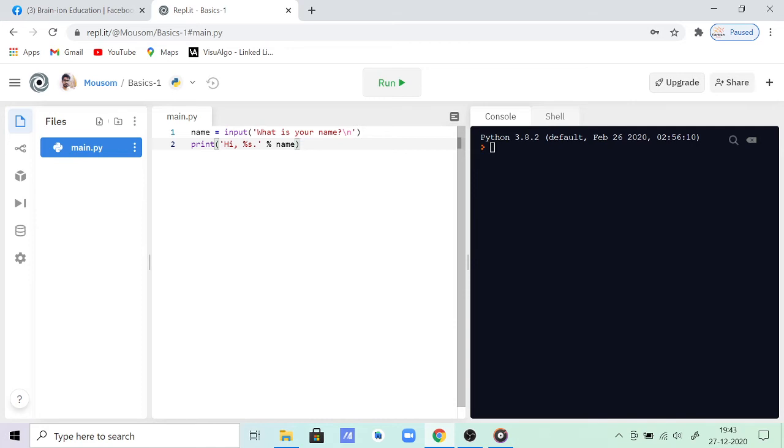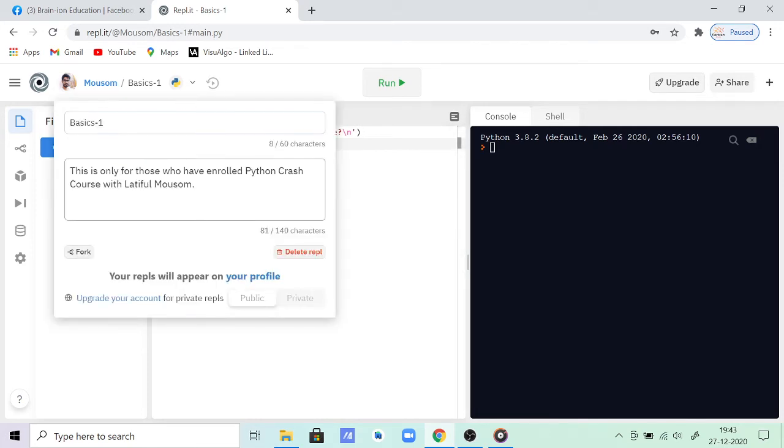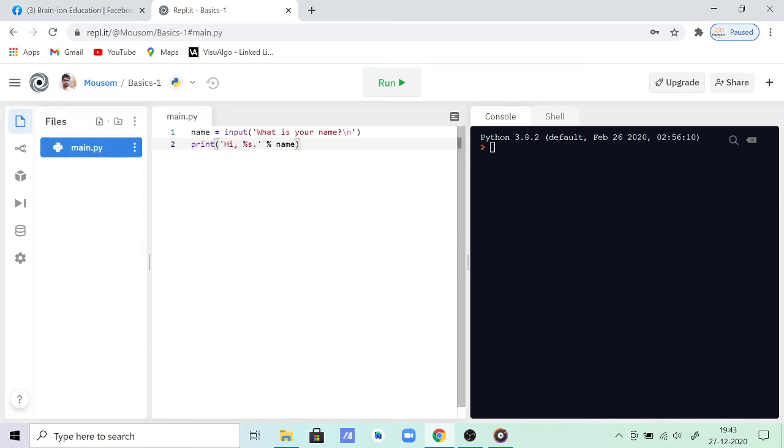And once you have signed in, then you can go ahead and edit the name of the REPL or add a brief description, and you will be able to access it later on through the My REPLs folder. Now once you have done that, let's go ahead and walk through some of the different parts of REPL that we will be using.